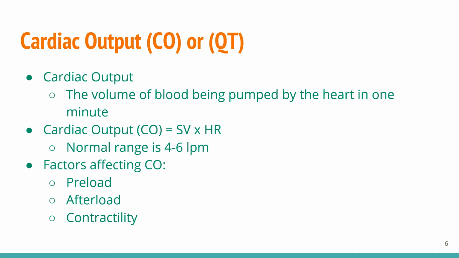So if we just play with some numbers here, if we say that our stroke volume is 60 mils, so that's in the middle of 40 and 80, and we multiply that by 80 beats per minute, okay, that's going to give us what, 4,800? If we multiply 60 by 80, that gives us 4,800 mils per minute, or we usually convert it then to liters, so that would be 4.8 liters per minute would be the cardiac output. And that would be a normal range, because 4 to 6 liters per minute is considered a normal range.